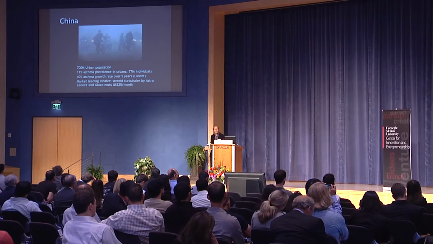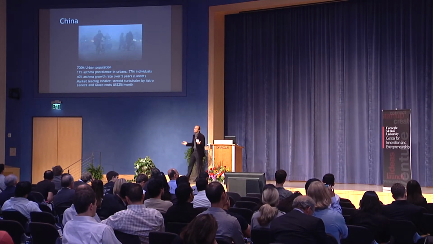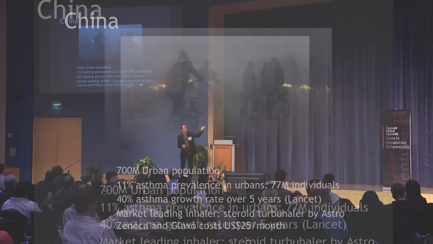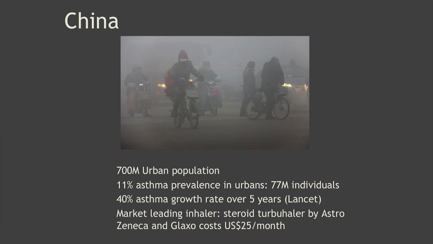And we know that China has a massive problem this way. We have 70 million households in the US with this problem. In China, it's growing 40% every 5 years, and that's just asthma, not even talking about cardiovascular disease. And they're aware of it. They wear masks. They compare filter paper on Baidu, trying to figure out if their filter works or not, and they don't know if it works or not.